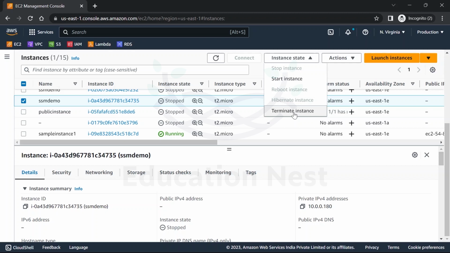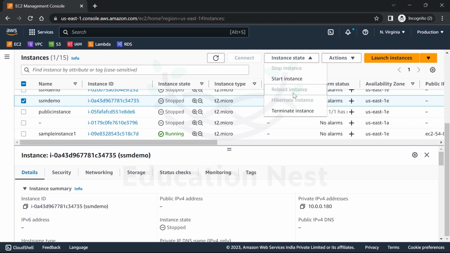Instance reboot means here you also have the option of reboot. So you can reboot your instance using the console, command line or API. Rebooting an instance is equal to rebooting an operating system. The instance will remain on the same host computer and it will maintain its DNS name, private IP and any data which is stored in the instance volume. It will typically take a few minutes for the reboot to complete. And that's it about rebooting.